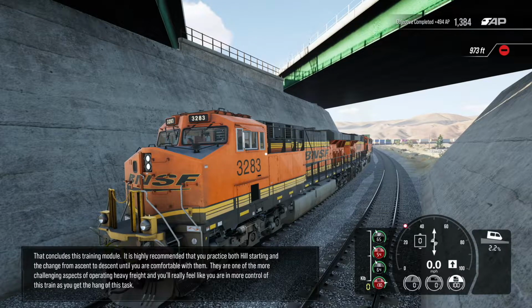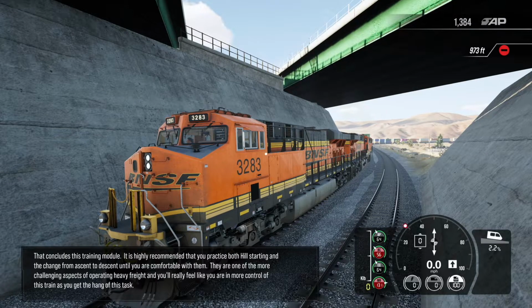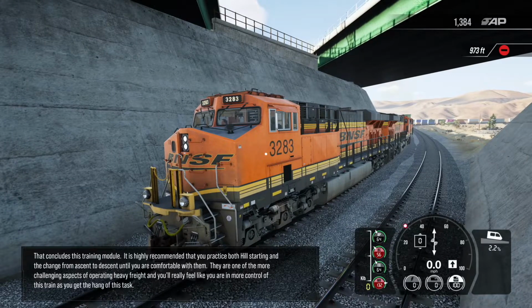Right. Well, that concludes this training module. It is highly recommended that you practice both hill starting and the change from ascent to descent until you are comfortable with them. They are one of the more challenging aspects of operating heavy freight, and you'll really feel like you're in more control of this train as you get the hang of this task.